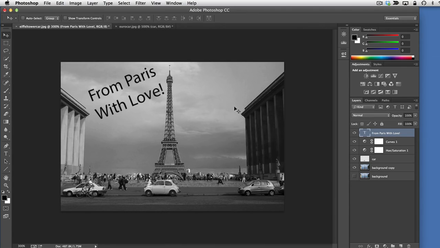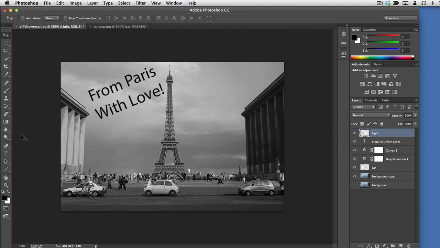And how about if we had a light up here at the top? Because this looks like it's maybe getting dusk. It looks like it's starting to fade into night. So if we had a light up here at the top, that would be pretty interesting. I'm going to add a new layer. So down here at the bottom, I'll just click on this icon, create new layer. And here's our new layer. I'm going to call it light.